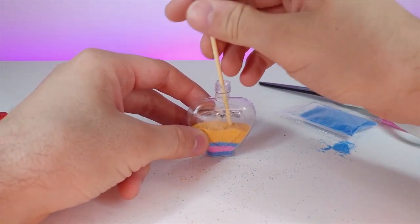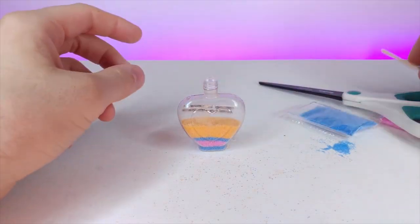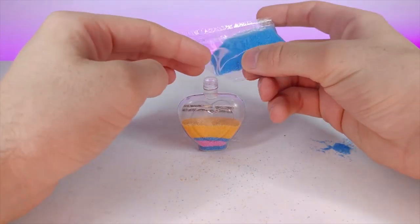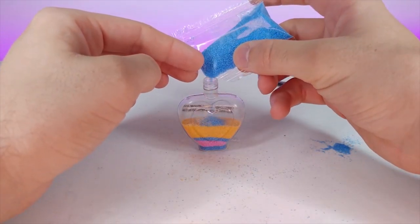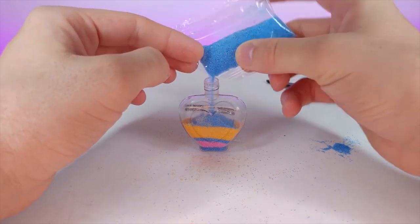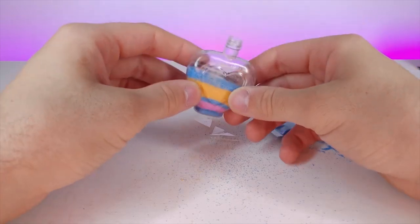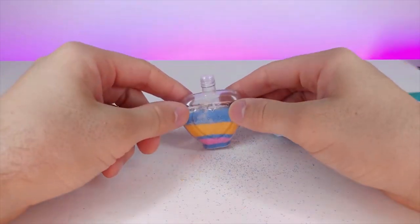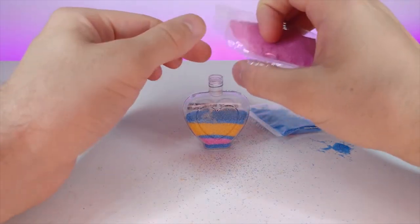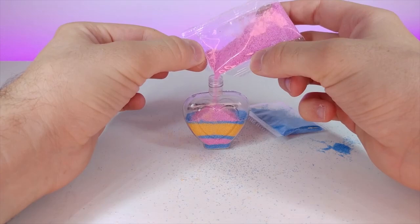Because I want to make the other layers now. So next, I'm going to do blue because I like blue and orange. We're going to need to start making these a little bit thicker towards the top, most likely. This one I'm going to need to make thicker just because of the width. We're at the widest part right now, I believe. Or one of the widest parts. There we go. That's not too bad. Now let's do pink again, because it seems like we have a lot of blue. So let's add a little bit more pink notes into there. Up we go.